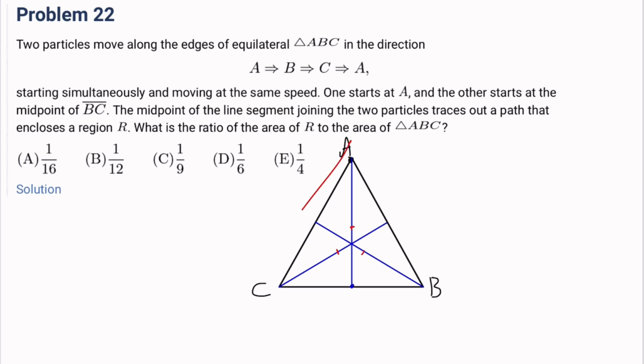Since we know that ABC is a triangle, it makes perfect sense to say that this is a triangle as well. And it will also be an equilateral triangle, like that. But then see this point where they all meet, that is the centroid of the triangle. We know that the ratio of the area, that's 2 to 1, right? But then since these are all the midpoints, this length to that length is just 1 to 1.